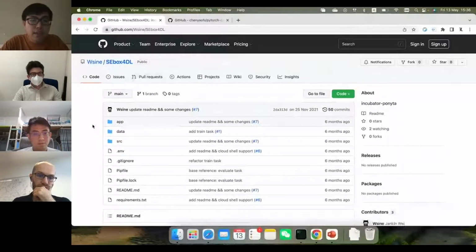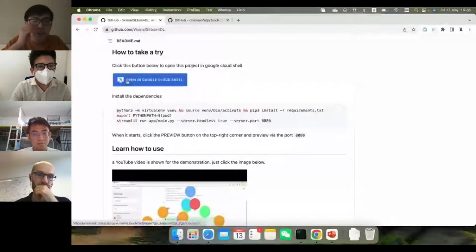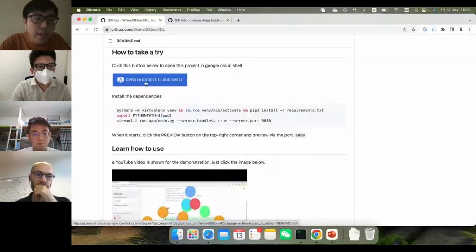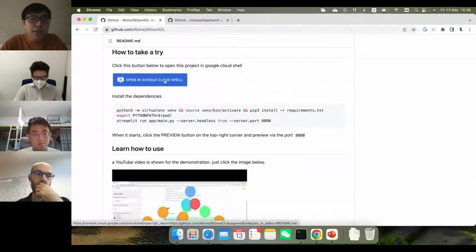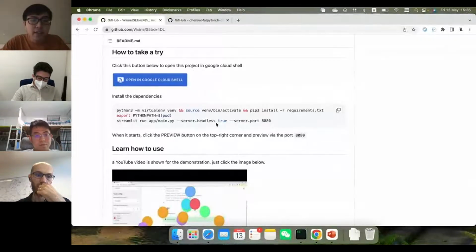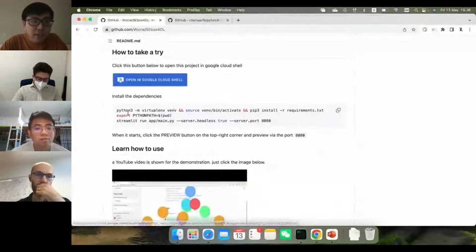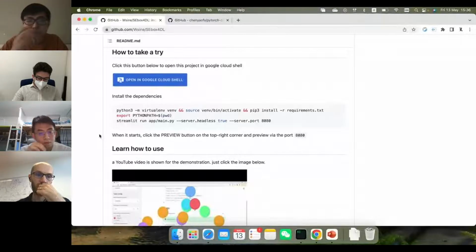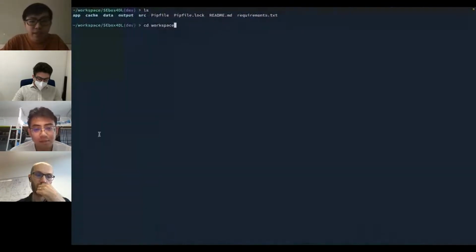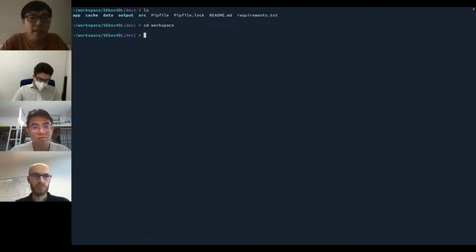You can give it a try quickly in Google Cloud Shell by just clicking these buttons, and here is some code for you to install the dependencies. Since Google Cloud Shell is not equipped with a GPU, I would like to demonstrate it on my own server. The first thing you need to do is clone the repository and then install the dependencies.